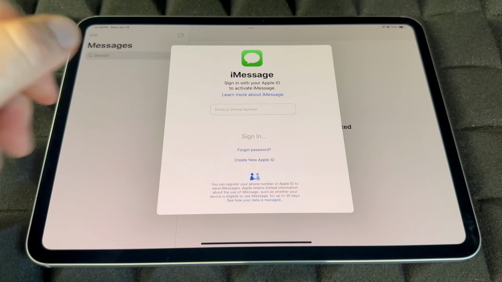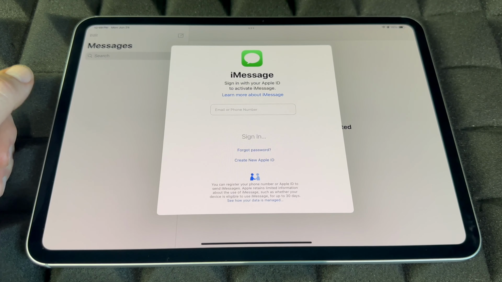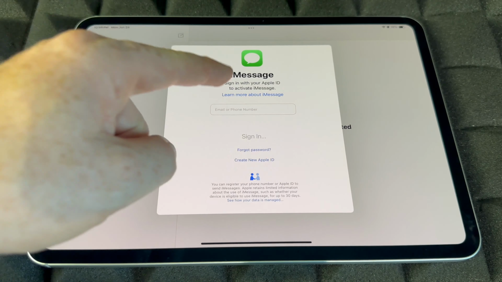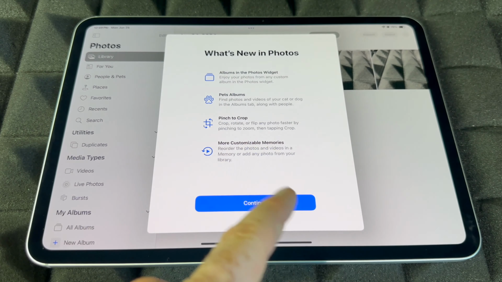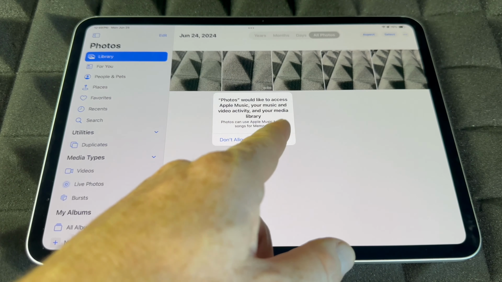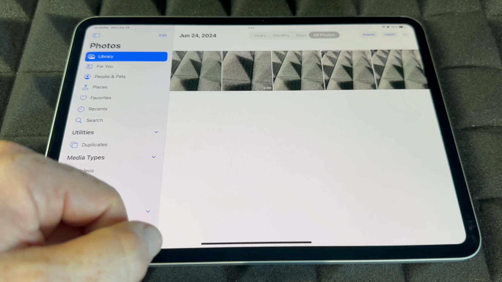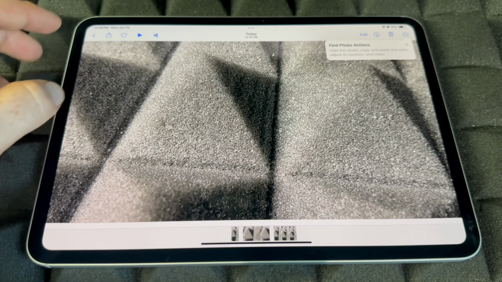Now when you're talking about iPads, we're just talking about iMessages. So make sure to sign in and then just send any iMessage you like. All your pictures will be kept here. See this? That's your Photos app. Allow, continue. And here we go. Remember those pictures that we took and recordings? This is where you can play them or delete them.